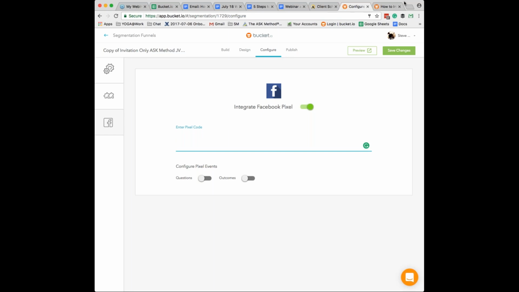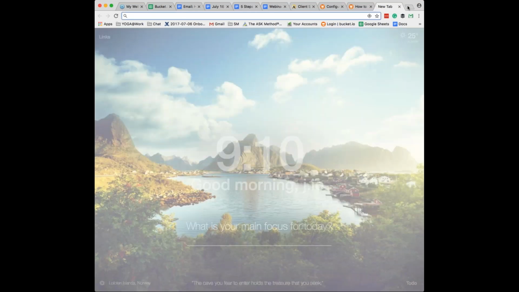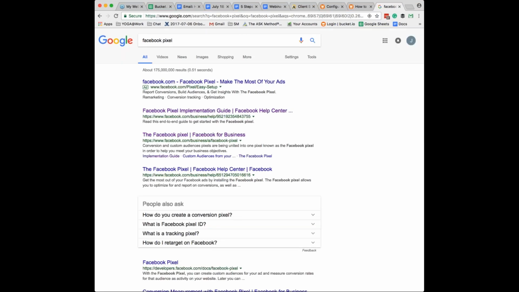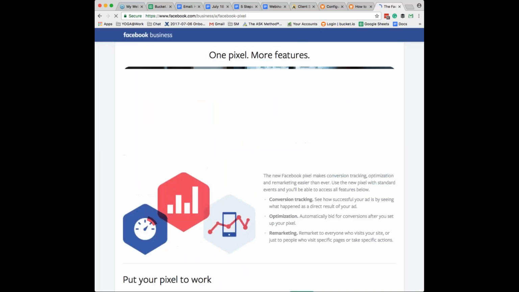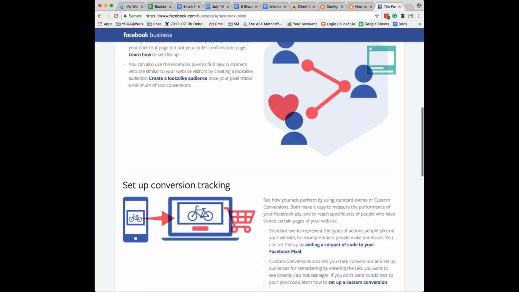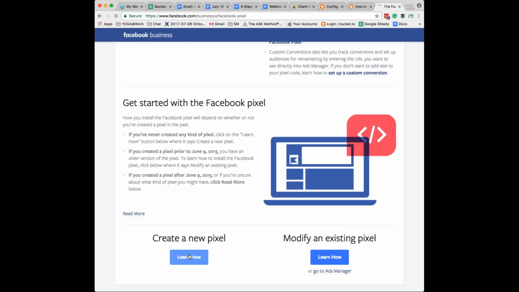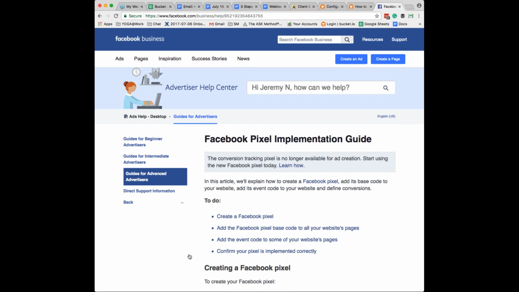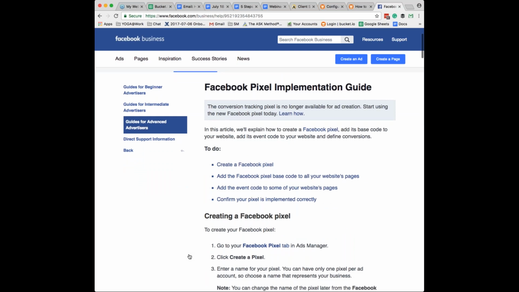Now this is where you're going to have to go to Facebook and dig up your Facebook pixel code. I didn't have this, apologies, I wasn't counting on this crash here, but I know I'll be able to get there from here because I have plenty of time. Putting our pixel to work, let's create a new pixel. Of course, this is actually good if you're just starting off with creating a pixel.